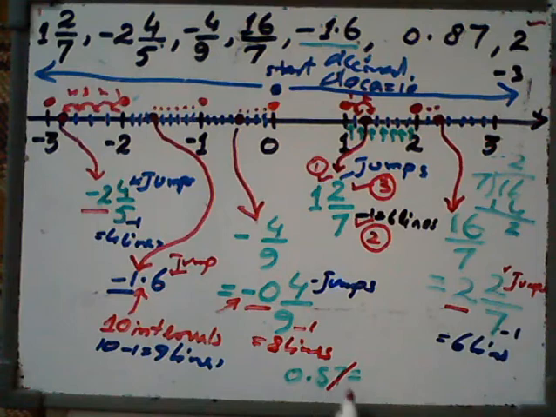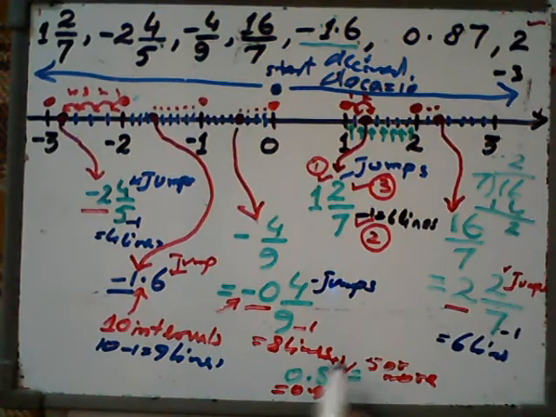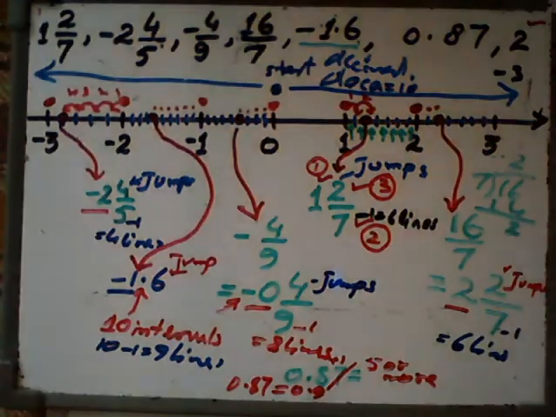But whenever we remove the last number, and the removed number is 5 or more, we add 1 to the next coming number. So it becomes 0.9. So it means 0.87 is 0.9 correct to 1 decimal place.